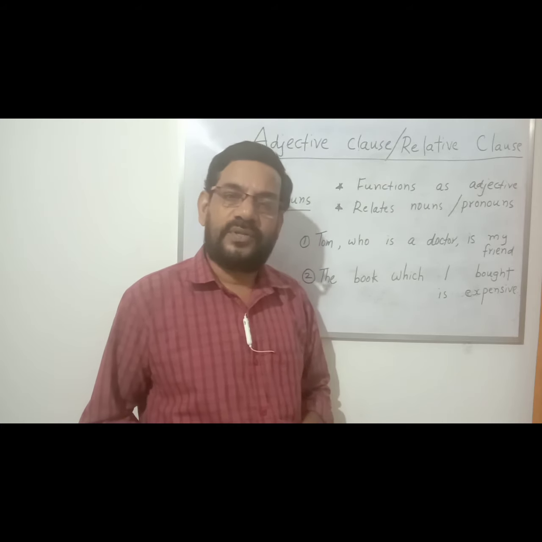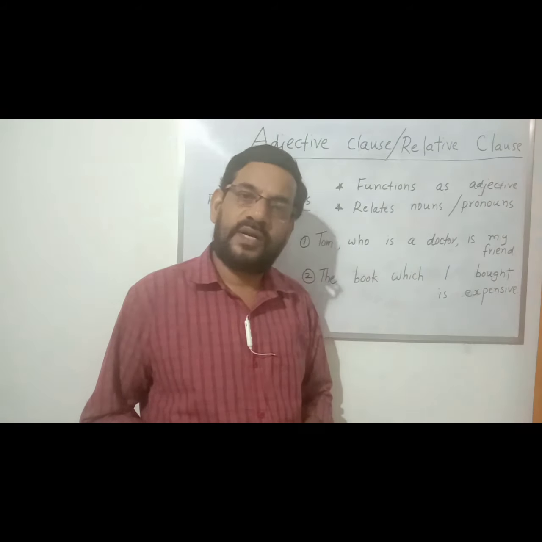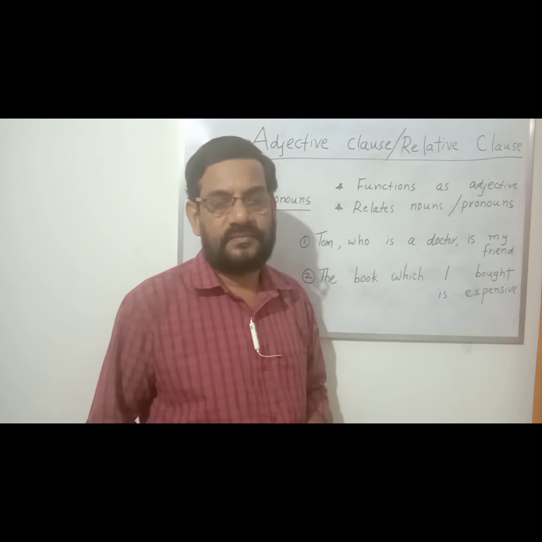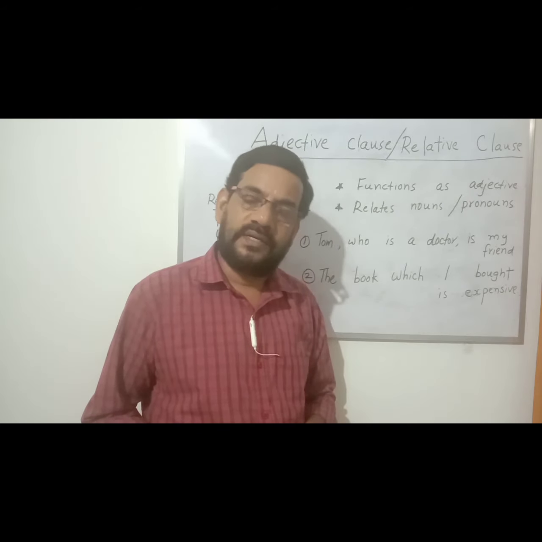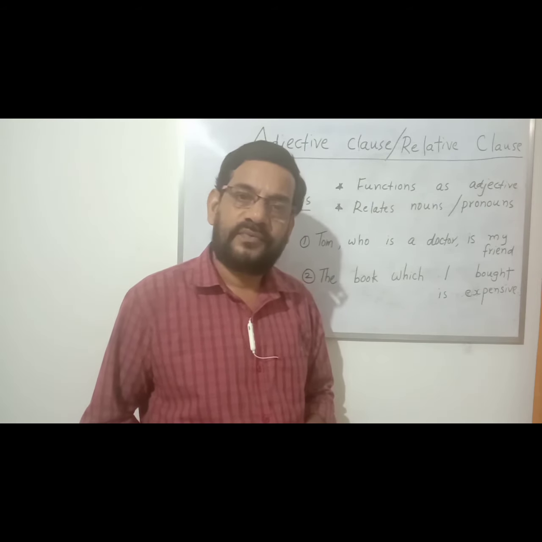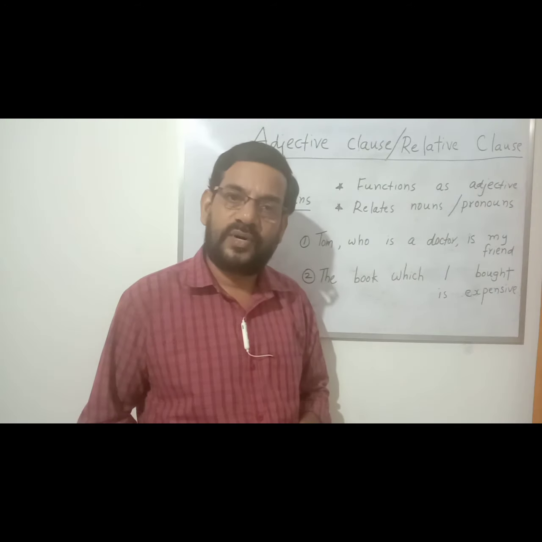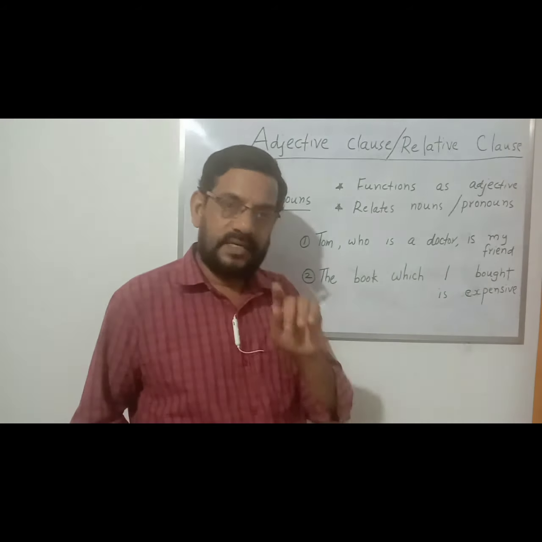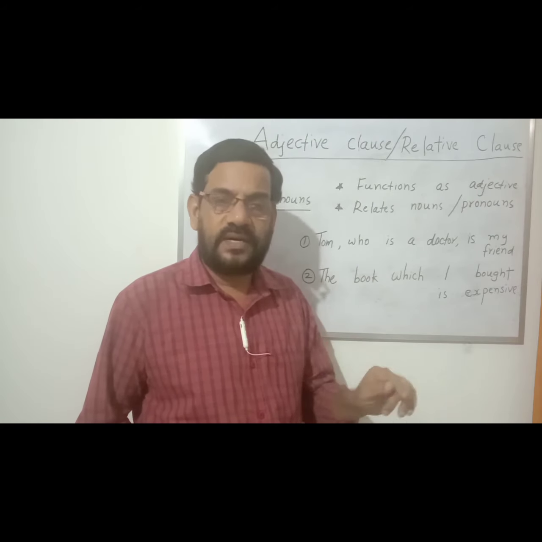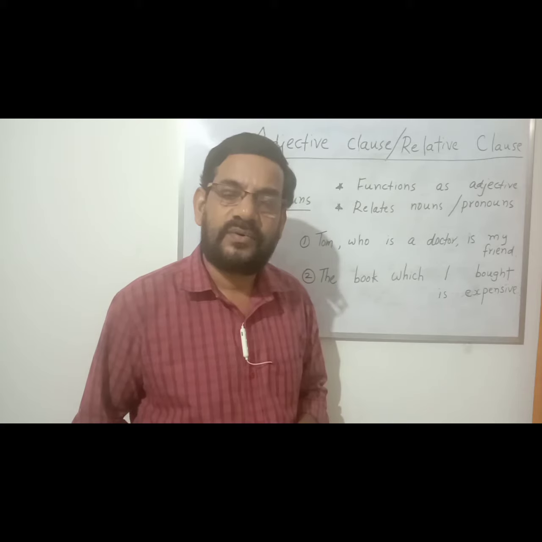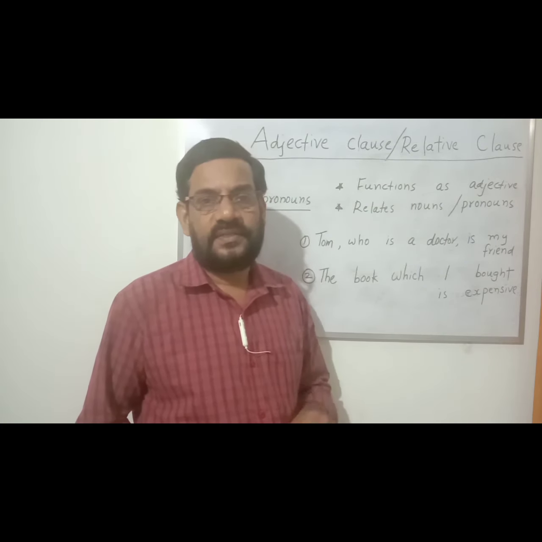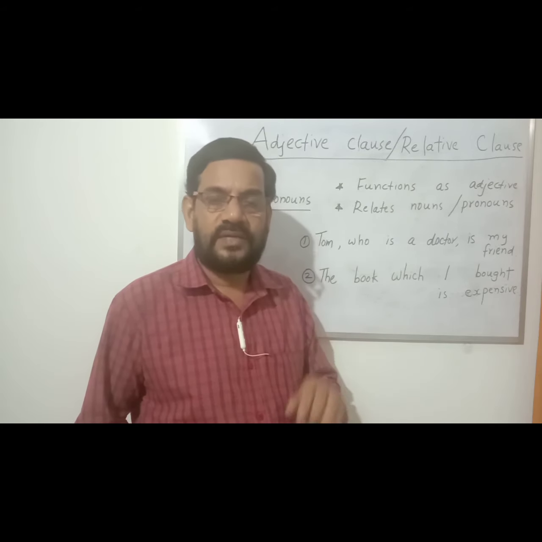Now, all of you know that adjective clauses are subordinate clauses. A subordinate clause will be incomplete in meaning. To make a clause incomplete, what should we use? We should use a subordinating conjunction. For example, you work hard. That is a main clause. If you work hard, that becomes a subordinate clause because of if. So such a conjunction must be there at the beginning of a subordinate clause.